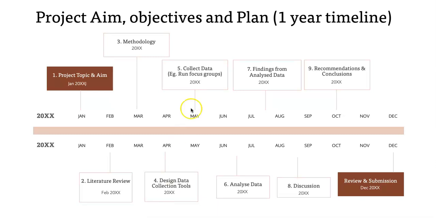And then once you've developed or designed your tools, you collect the data. So you run things like focus group sessions or administer surveys, etc. So this presumably is in May. And then by the time you get to between June and July, you start analyzing the data. Okay, so you give yourself like 6 weeks to collect the data. And then once you analyze, if it's qualitative data, then you're looking at using things like NVivo for qualitative thematic analysis. If it's quantitative, then you use things like SPSS.